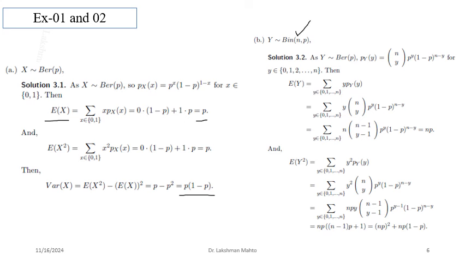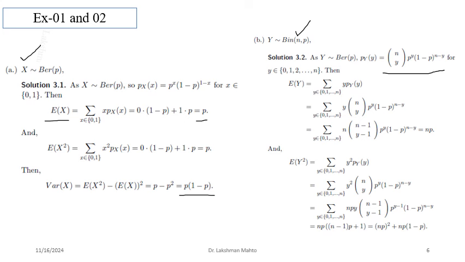So the corresponding probability mass function, you had already seen. Remember that in the last class when I was discussing the binomial random variable, the notation was x. Now here I have taken the notation y. This notation happens to be of dummy nature, so you can change the notation as per requirement. Here I have already taken x for the Bernoulli random variable, so that's why I'm taking y for the binomial. You can take x, there is no issue. In the exam, if you are computing the expectation of a binomial random variable, you can proceed with x. There will be no mark reduction. All these are dummy notations.